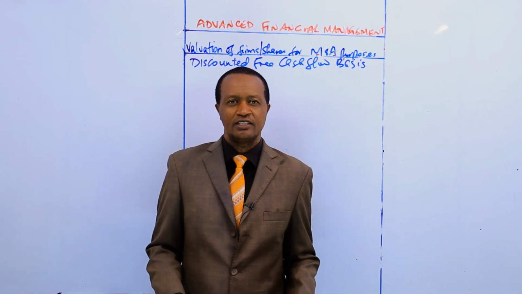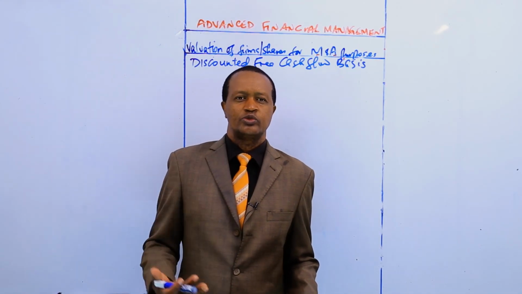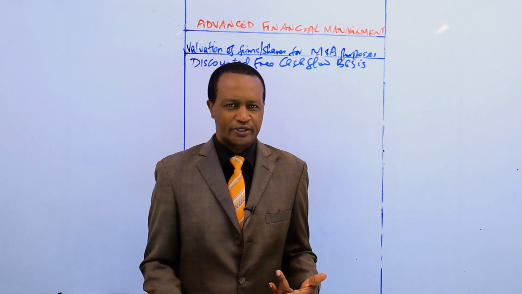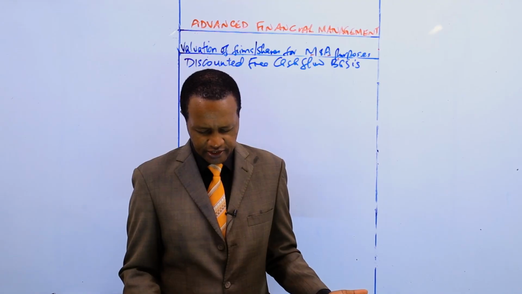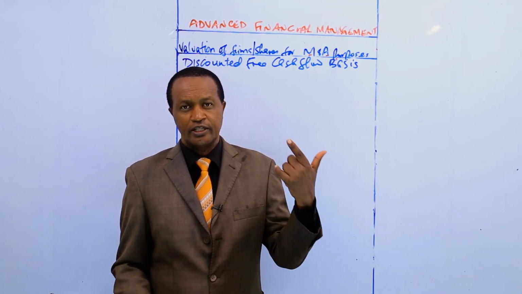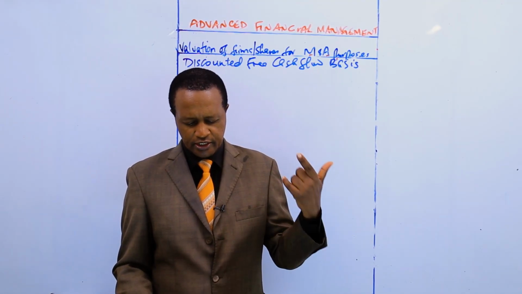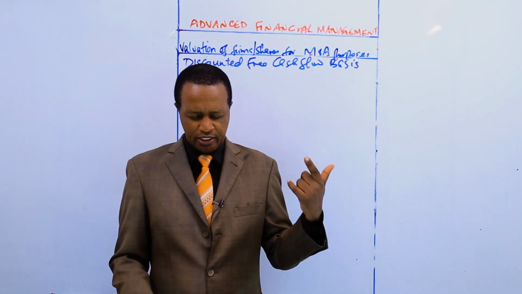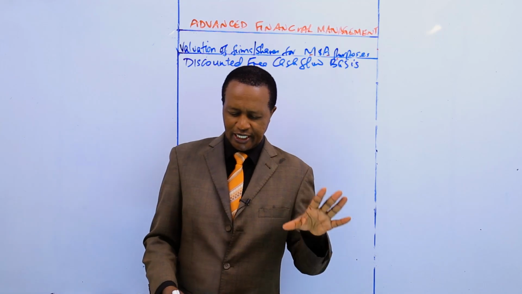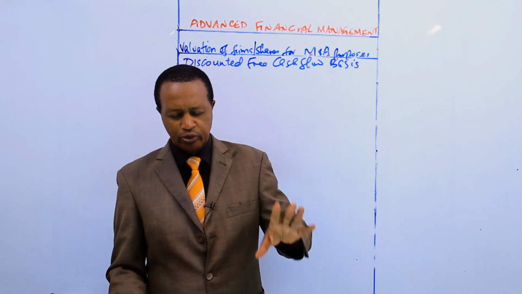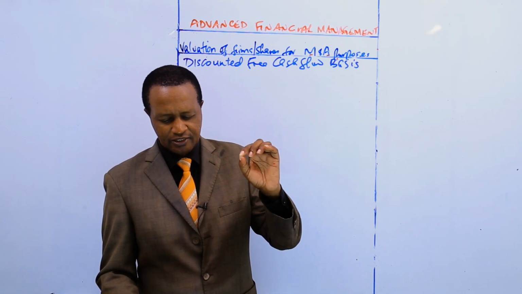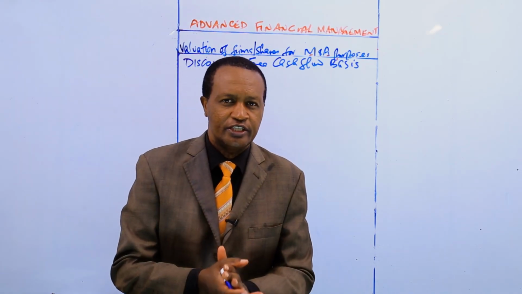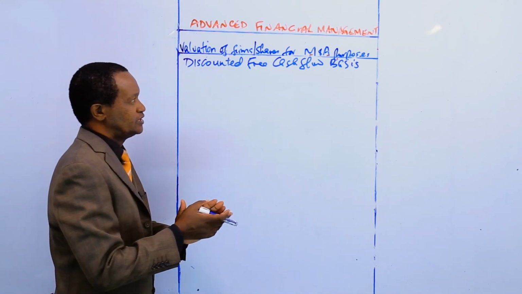We've been studying the various methods that we can use in valuation of a target company for mergers and acquisition purposes. So far, we've done the net asset basis method, the PE ratio basis method, the dividend growth model. We covered the super profits model. In our last session, we analyzed the capital asset pricing model. Today, we move to cover the last model, which is the discounted free cash flows basis.